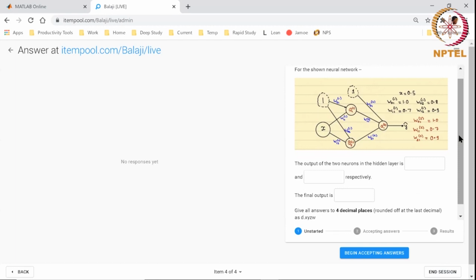The same thing, but assume x equal to 0.5. Sorry, I forgot to write that. Oh, I have written it. Assume x equal to 0.5. And for the following distribution of weights, find out the final output as well as the intermediate outputs of the hidden layer.